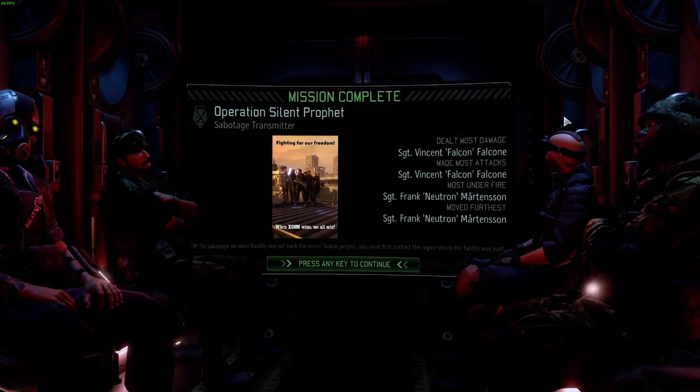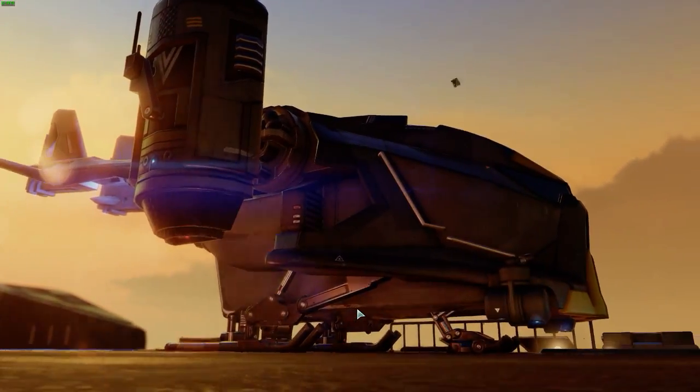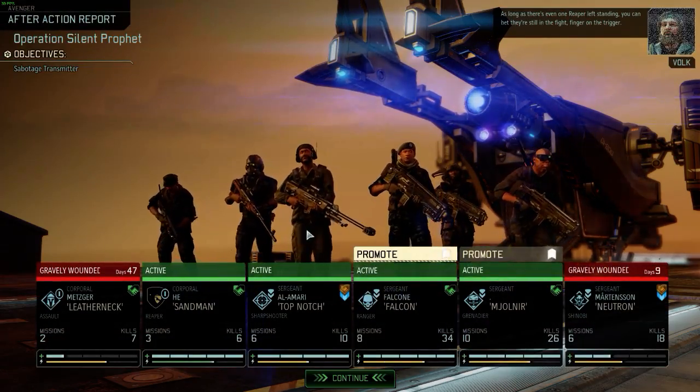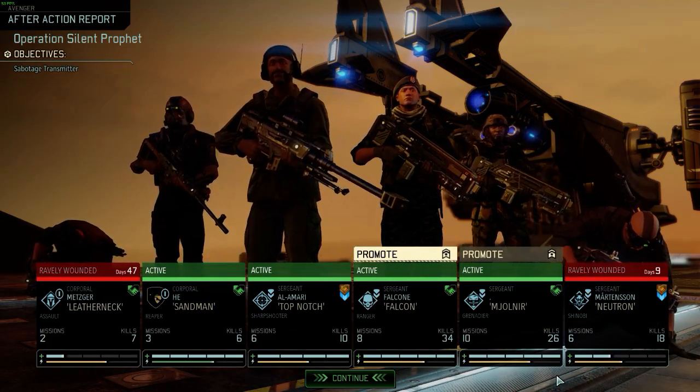Wow, that was... Well, my Swedish ninja shinobi... I can't remember his name. I'm still learning these FNG's nicknames. This guy, he's probably gravely wounded after that. He ran through the acid to help his teammates. It's dedication. As long as there's even one Reaper left standing, you can bet they're still in the fight. Finger on the trigger.